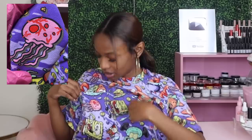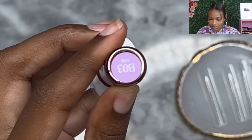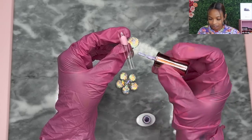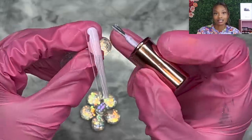Well, I'm thinking with the pointer finger, I want to do either Gary, or I was thinking one of these little jellyfishes. And they're like veiny, like they have veins popping out of them. So I definitely wanna incorporate that. Let's start with that base color though. So I am going to use this shade of purple. As you can see, this shirt has two different shades of purple going throughout here. And I think this shade of purple just matches perfectly. Of course, it's from the Saviland box that I just unboxed.